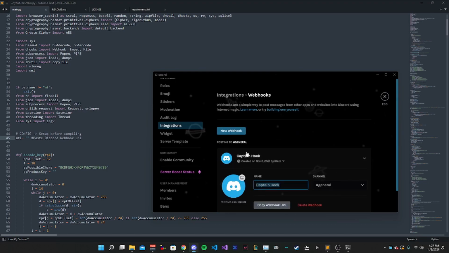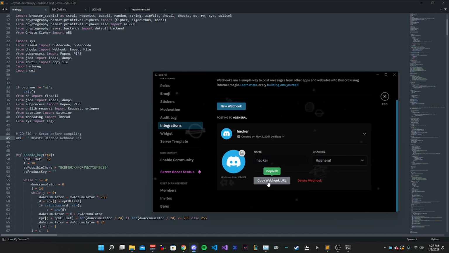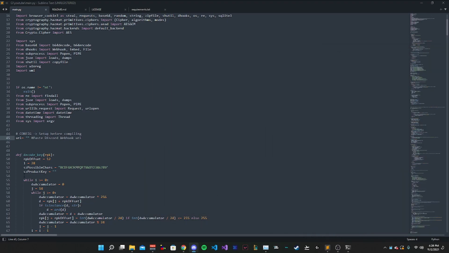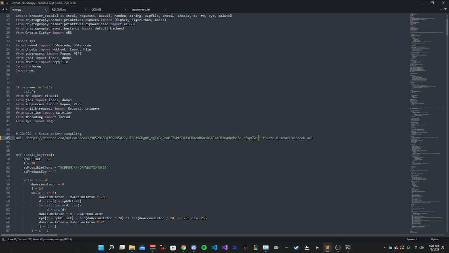I just call mine Hacker, because why not? Then you're going to save changes, then copy webhook URL, close out of this, paste it in here, then press Control S to save.